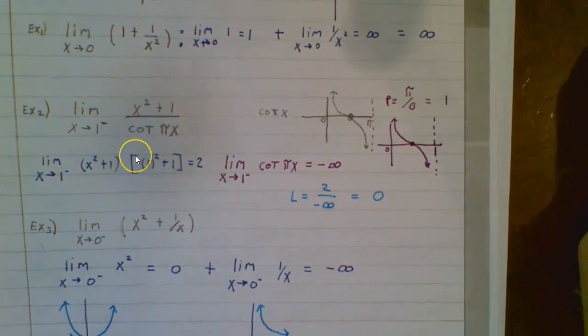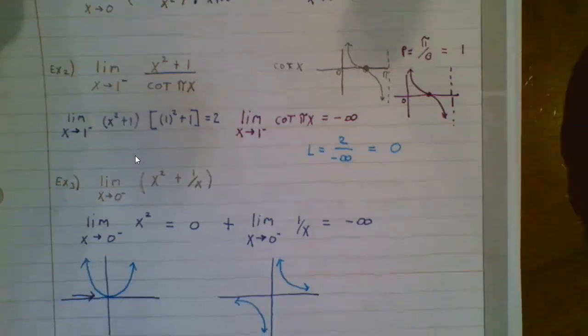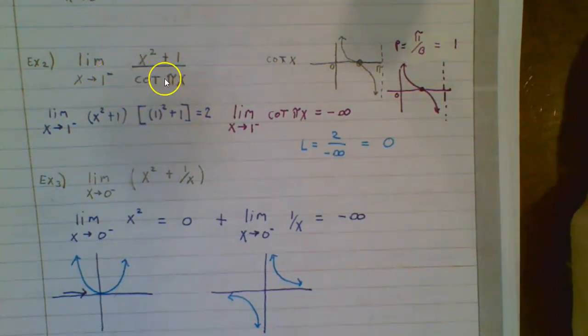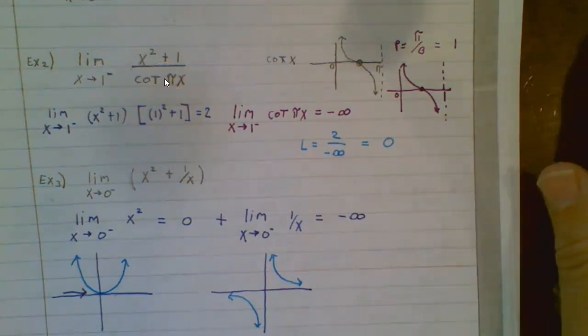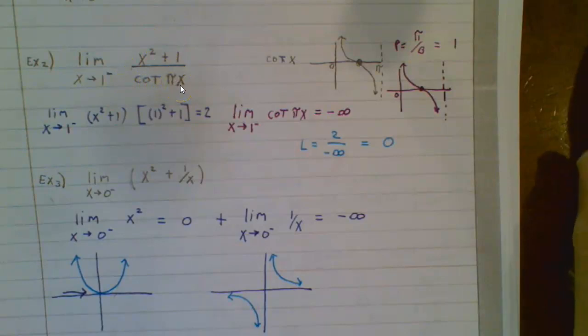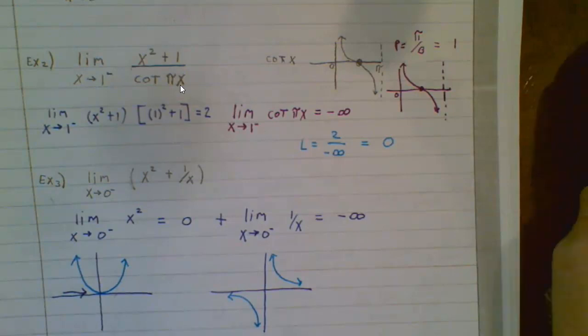Let me give you one right here. This one was specific to just as I approach 1 from the left of this function right here. And again, we're basically separating out these two functions. I need to see what I am getting as my limit for the numerator, what I am getting as my limit for the denominator, and then piece those ideas together to see overall what it is becoming. For the numerator, I can use direct substitution, right? So I can plug in this 1 for this x right here. That's what you're seeing on this. If I do direct substitution on top, I get a limit of 2.